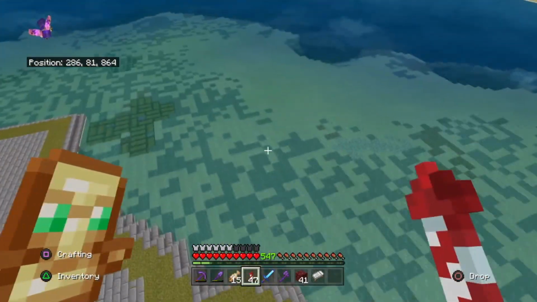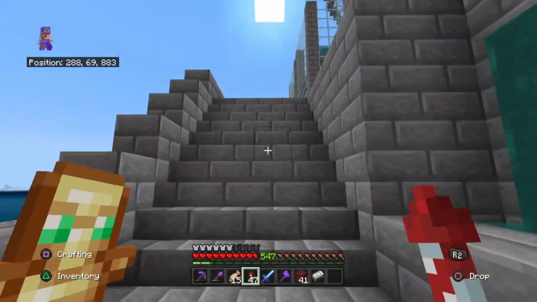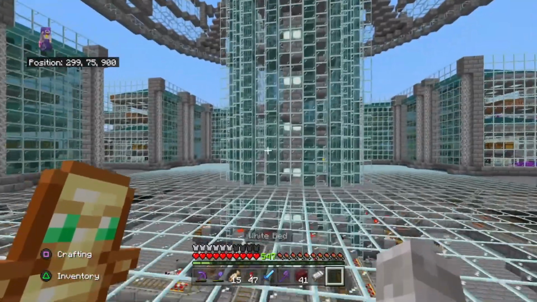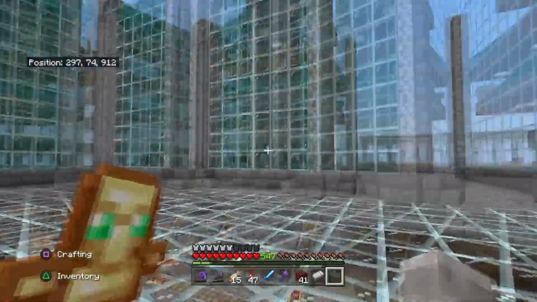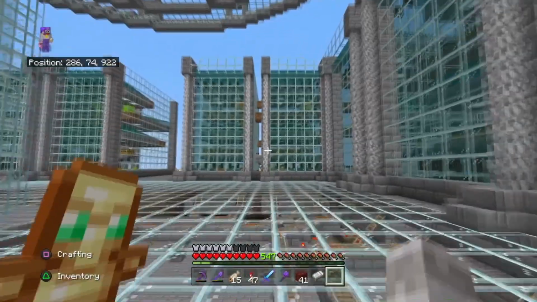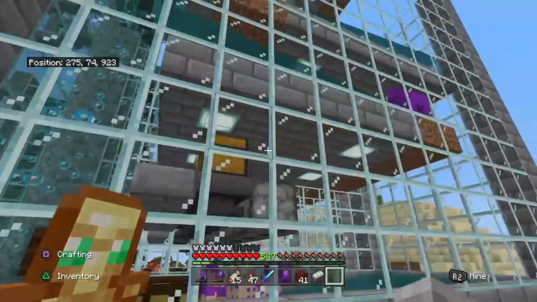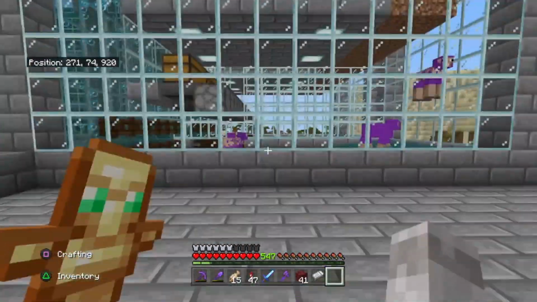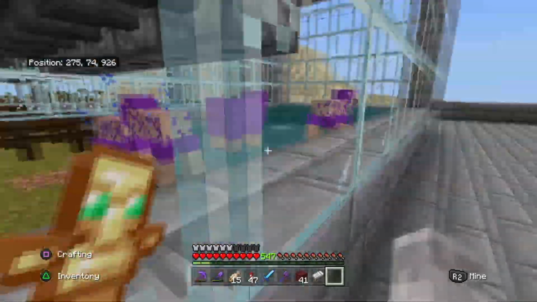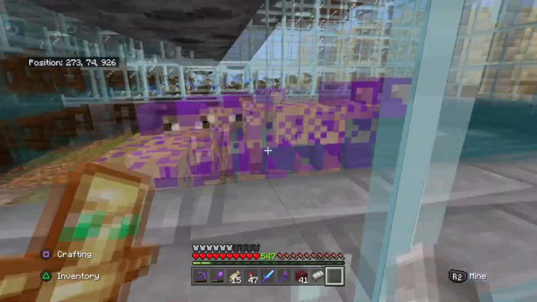So if we go up these stairs here, you get to the main part of the farm. This is where you can see everything. With this farm, there are 16 tanks because there are 16 colors of wool. So every color sheep has a different tank, and there's like 5 or 6 sheep in each one. I can put more sheep in there if I want to overfill it, but I don't really need to because it produces so much wool. But if I do need more wool, I can just add more sheep.